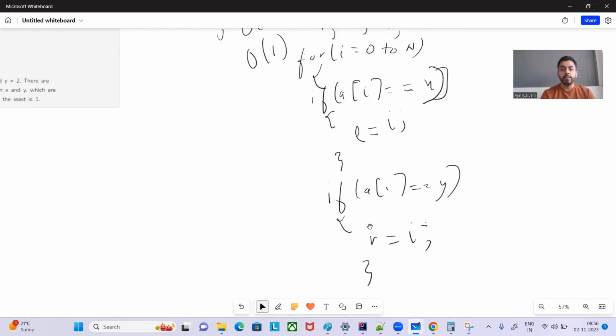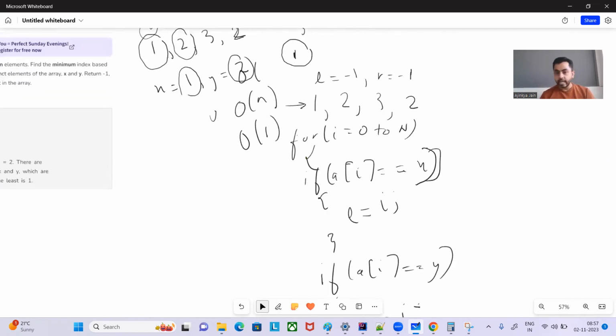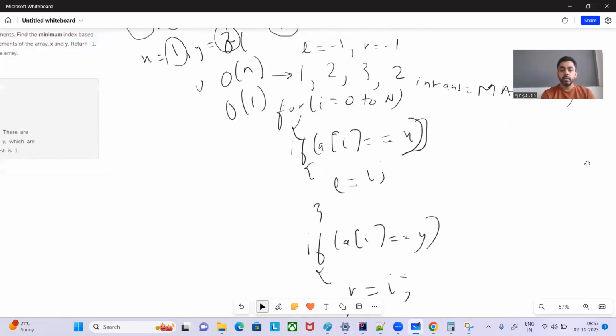Once we are able to capture those indices, what we'll do is, if L is not equal to -1, that means we have found the x element, and R is not equal to -1, then we'll take our answer, int answer equal to max int, since we want to find the minimum.